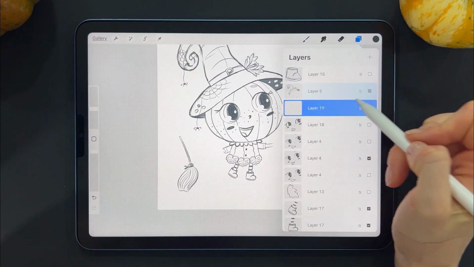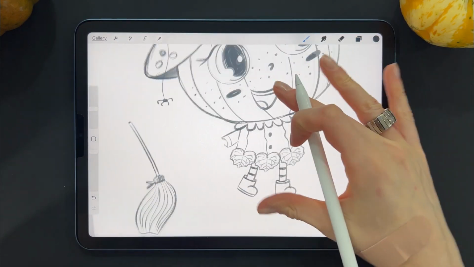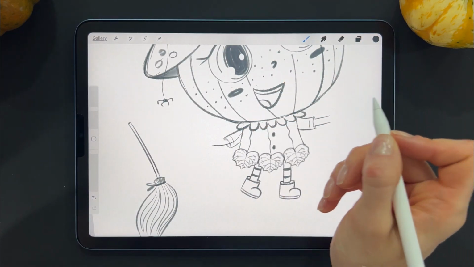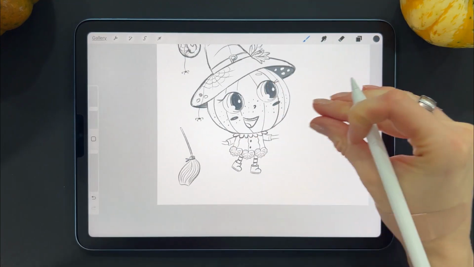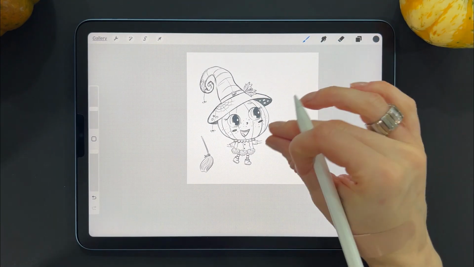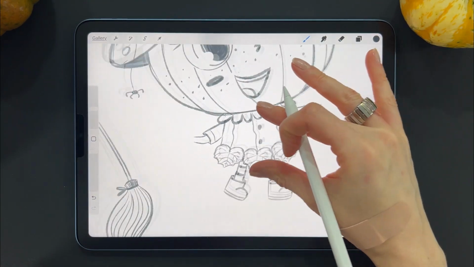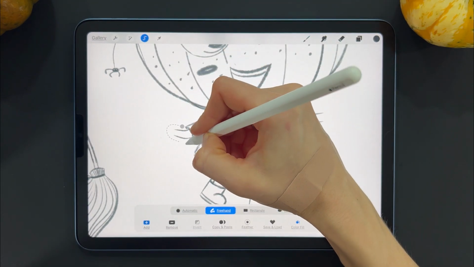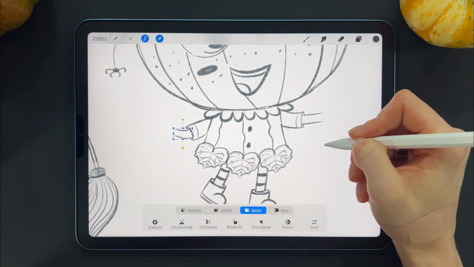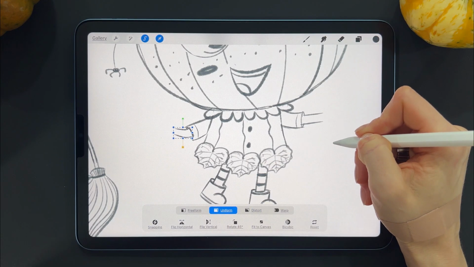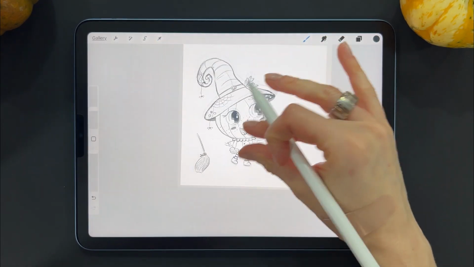I want it to have a little bit of a curve to it, like this. And that would be my guide, basically. So I think I like it like this. And the only thing I would do is put it a little higher like that.